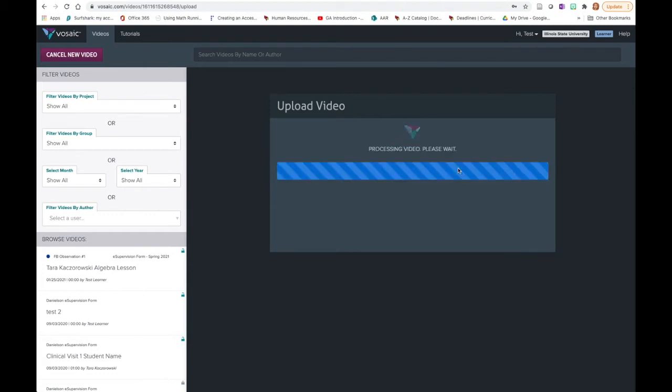Once it's uploaded, it will switch to processing. As long as it's on this processing screen, you can actually close out of Vosaic and it will finish processing in the background or on the web. So you can actually close out of it at this point. If it's still uploading, don't close out of your window. If you find it's taking a while, maybe you want to upload and come back to this another day or a few hours later, do some other work in between.